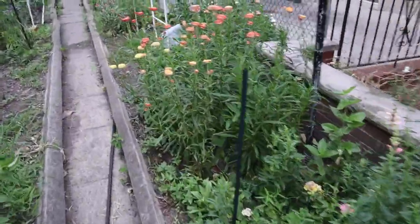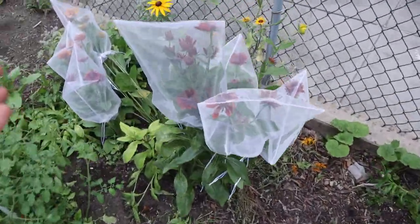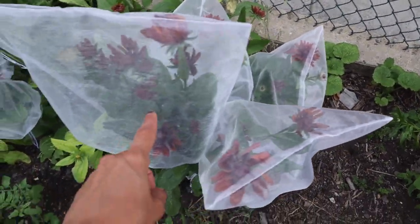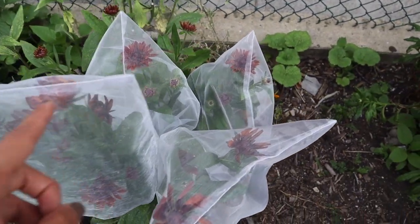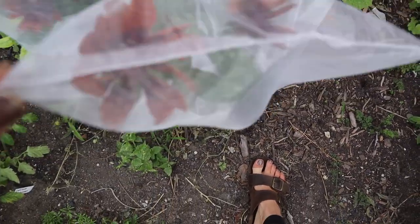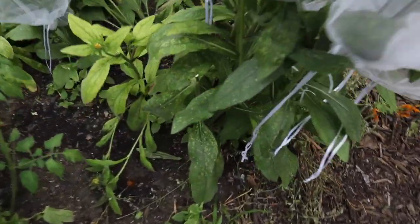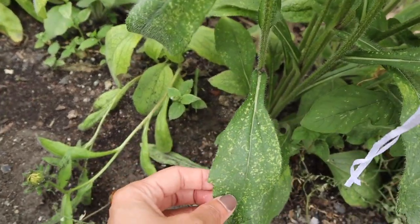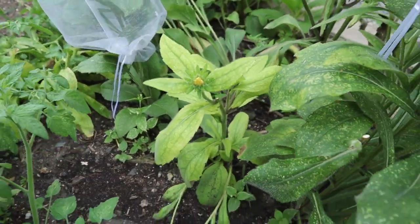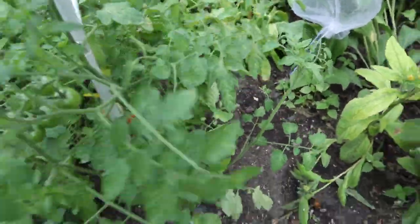Mainly what I was concerned with was the pest damage on the rudbeckia bed. I really like the way the rudbeckias are looking — I did bag most of them because I didn't want the bugs on the flowers. These guys were more closed a couple days ago and now they're opening. Look how beautiful this is — they're mostly opening. But look at these leaves over here — it's insane. This plant is yellowing and not looking very healthy. The tomatoes in here are also full of damage. It's just heartbreaking this year — I couldn't keep up and now I feel like it's a little bit too late.